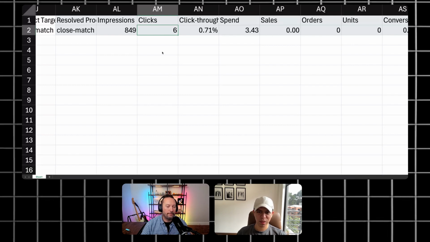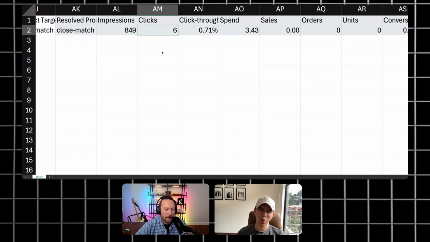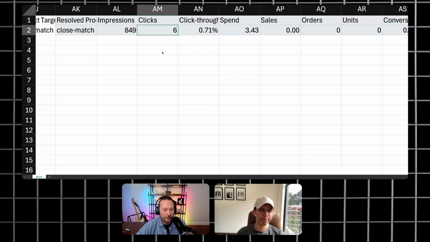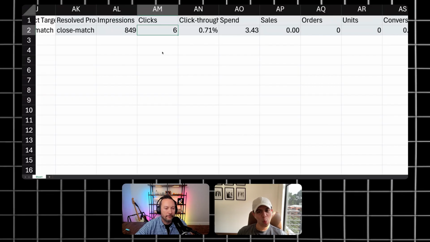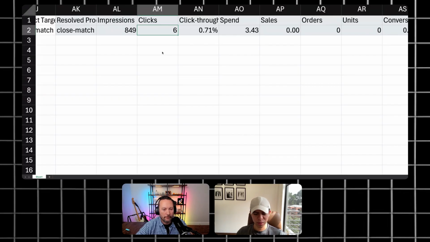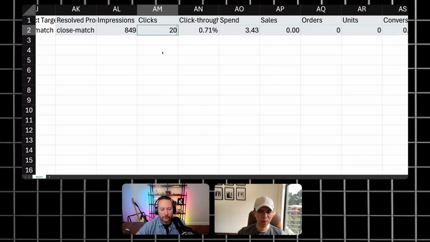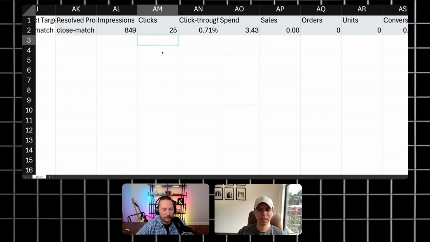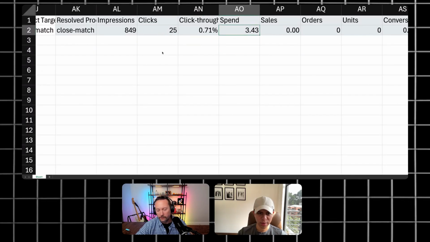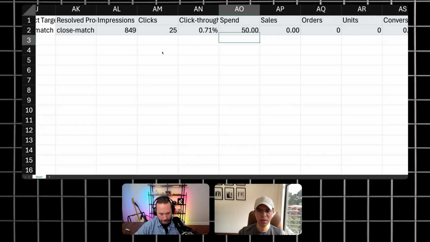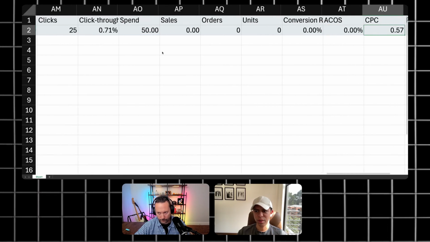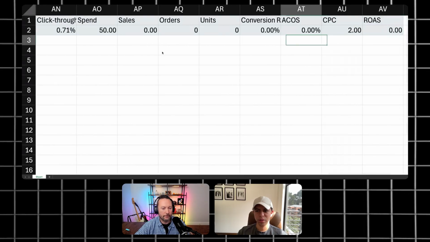A scenario that's very usual, I would probably go with a 5% conversion rate. I think it's a lot more common, and that is 1 order every 20 clicks. So if we make this up, let's say this has 25 clicks and it has spent a total of, let's make it a straight $50, which is a CPC of $2, right?